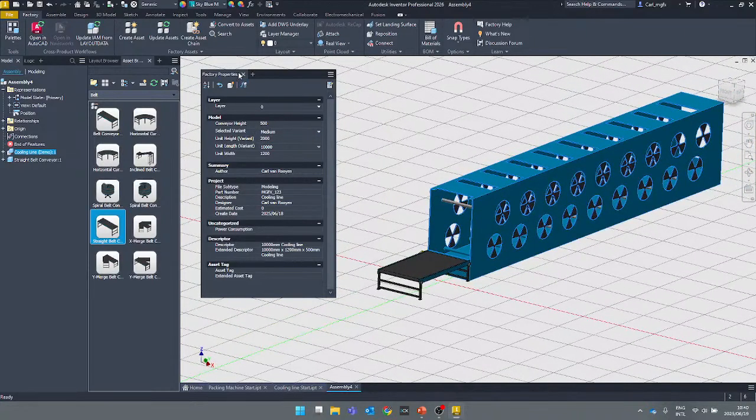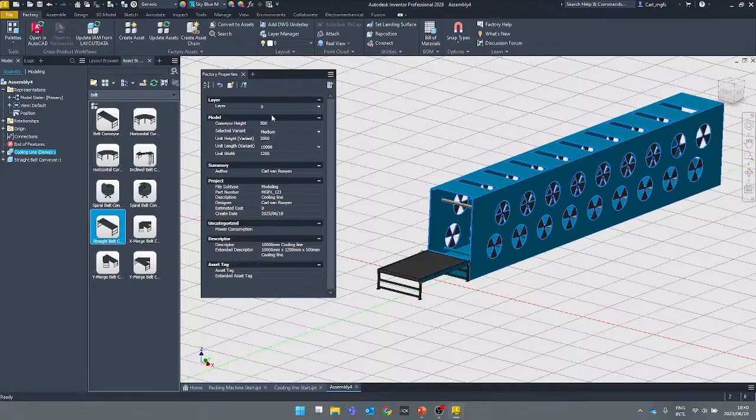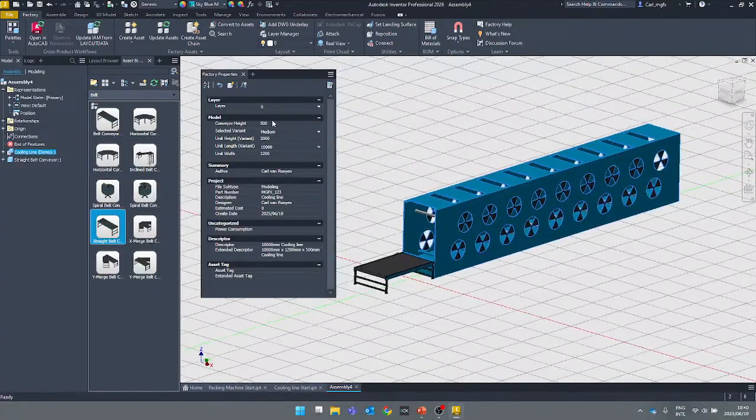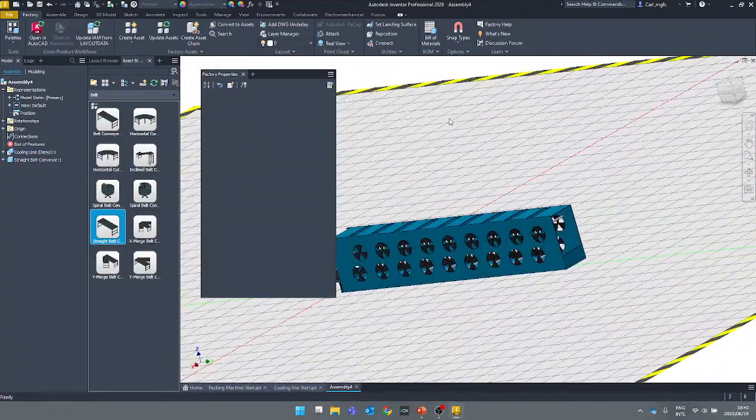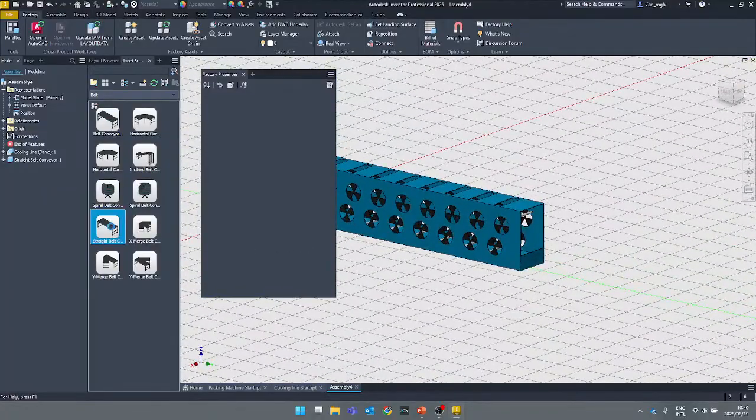Once again, your users, as they place these assets in, can change the parameters as required to customize the cooling line or the asset to their requirements or to the client's requirements.